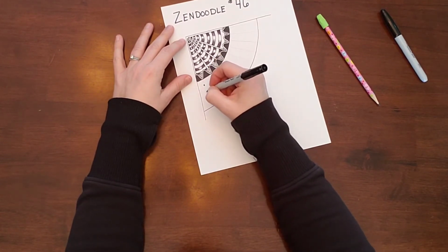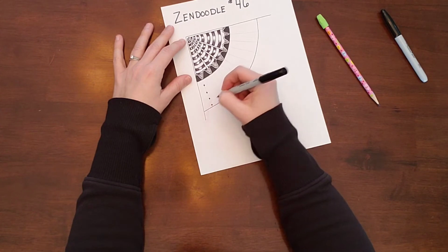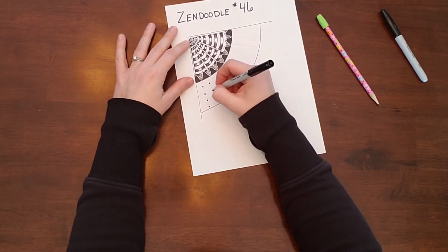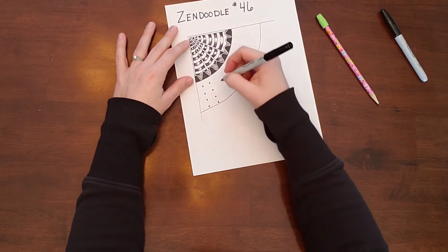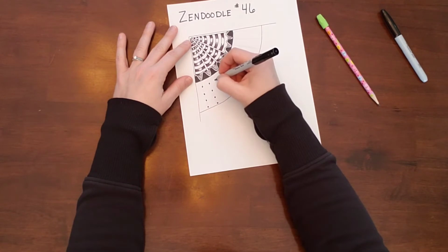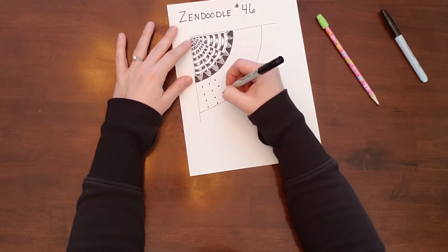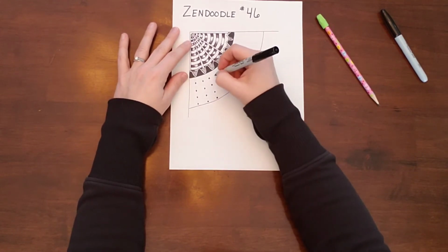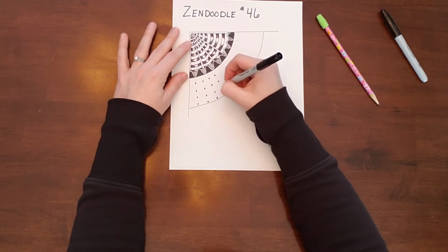So now we're going to draw a grid pattern. I'm going to do some square grids. They're just these little teeny tiny squares, as you can see. I have room for four of them. You may only have room for two or three. Try to get three, but I'm going to do four. So I'm just going to kind of keep my spacing the same. The width should be the same as the height. Mine are a little bit wider than they are tall, but that's okay. It's no big deal. Just kind of keep it consistent. I'm going to go all the way across over the pencil lines, keeping my spacing approximately the same as I arch around.